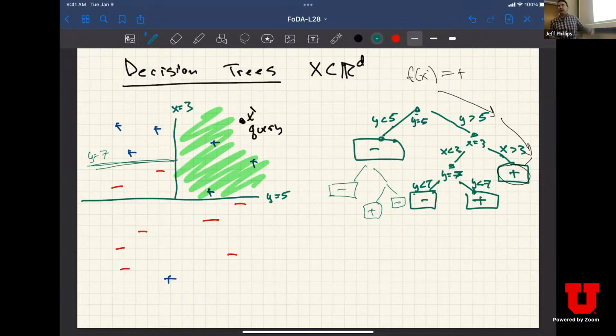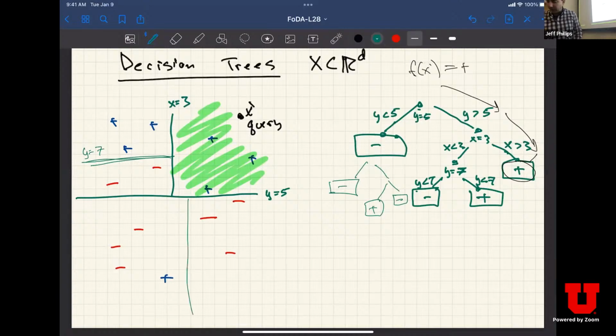I could overfit. Yeah, so if I did continue on here and split here, and then I split again, I might be overfitting. Maybe this really is all negative points down here, and there was just a stray outlier, but now I have this whole region down here that I'm predicting as positive, right? So if I do a perfect classifier, this could overfit the data. And so typically with a decision tree, if you think that there's going to be some noise in your data, you will set the maximum depth or the maximum number of splits, or some other criteria.